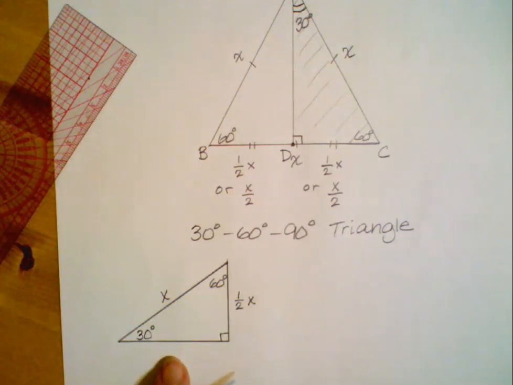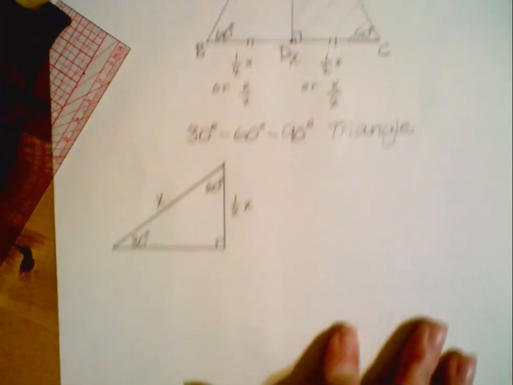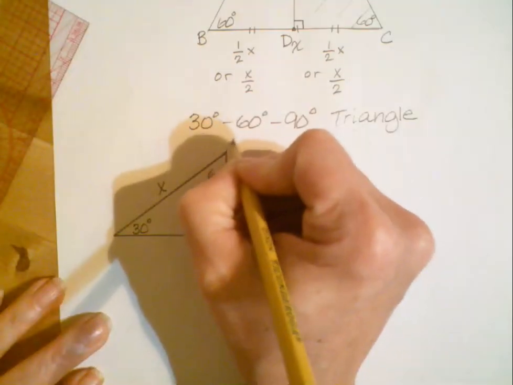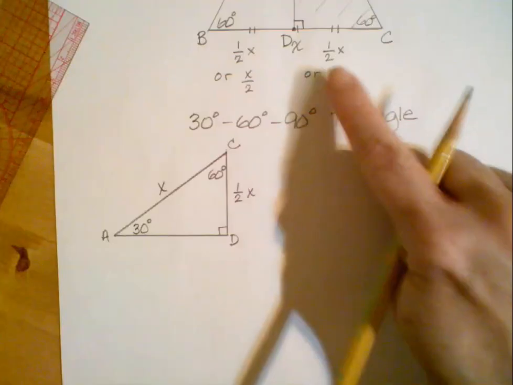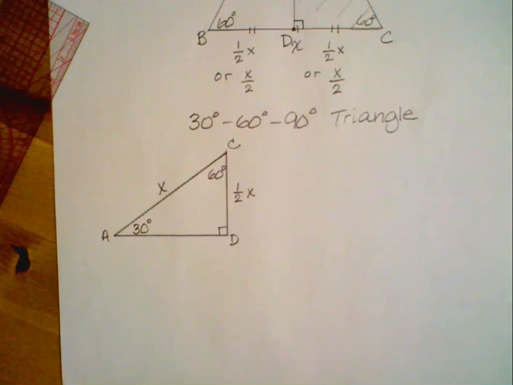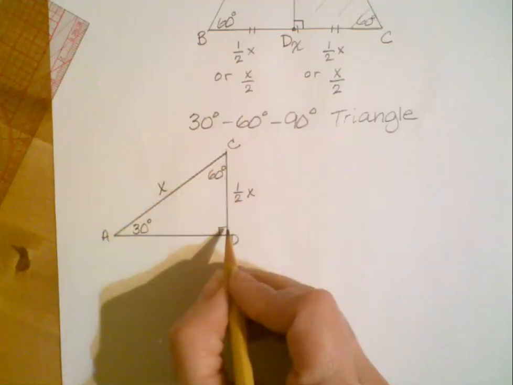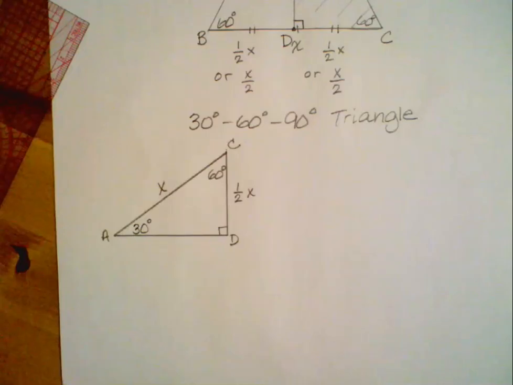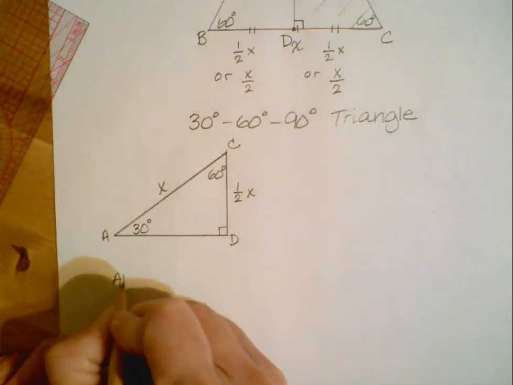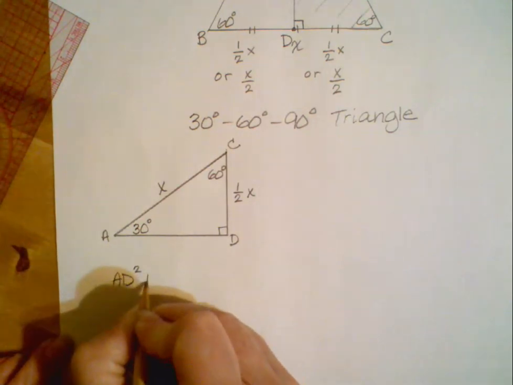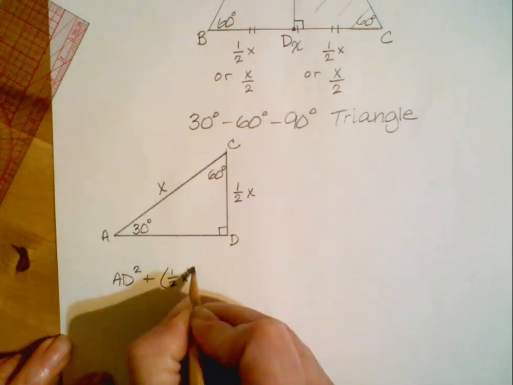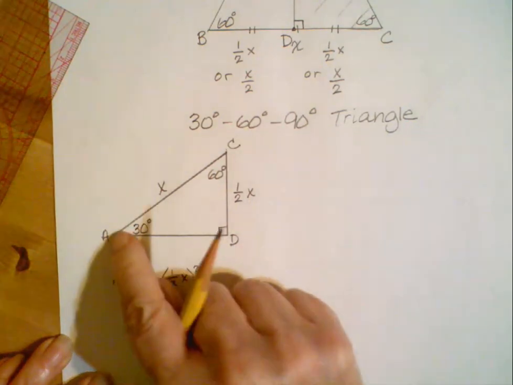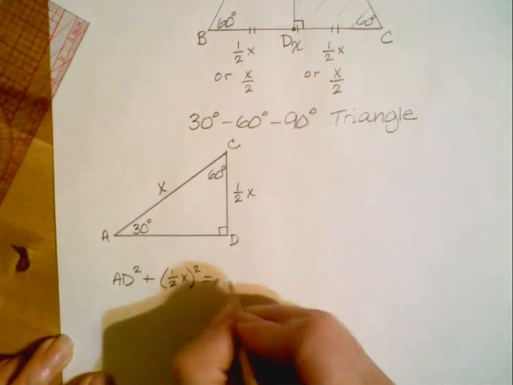And that's where your Pythagorean theorem is going to come into play. This was our point C, this was our point A, and this was D from our original diagram. So what we know is the length of the leg squared plus the length of the leg squared has to be the length of the hypotenuse squared. So the length of segment AD squared plus the length of segment CD, 1 half x squared, has to be equal to the length of the hypotenuse x squared.